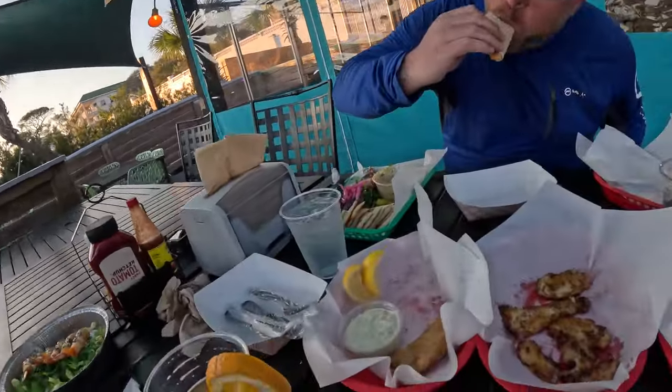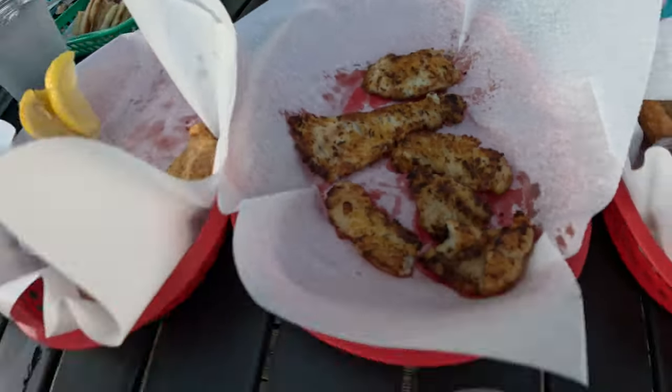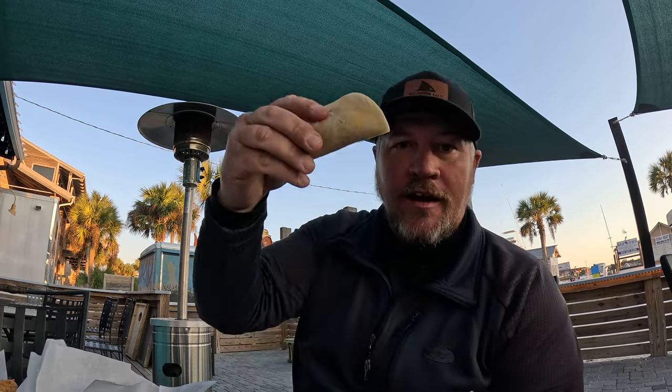All right, y'all, so our hogfish just came up. That right there is the blackened hogfish. Gonna pretty much do the same thing. We're gonna build us a taco, give you a taste test. All right, hogfish.